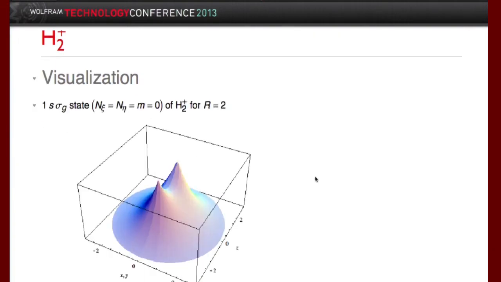We can, of course, visualize it, and what we can see there, this is essentially a ground state of the hydrogen molecular ion. The 2 points there are the location of the protons, and we can see the cusp behavior there. Clearly there's a discontinuity in something, a derivative discontinuity around those 2 points. And so that's the cusps that we get in the wave function.